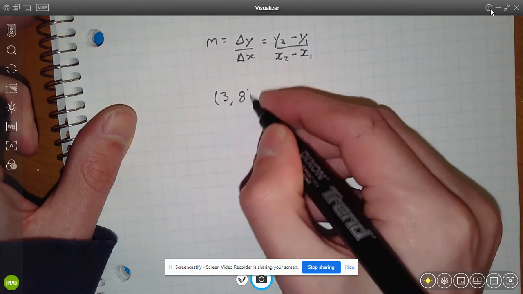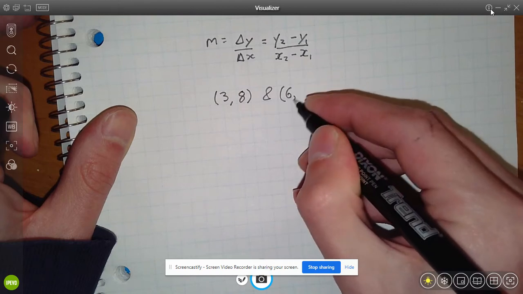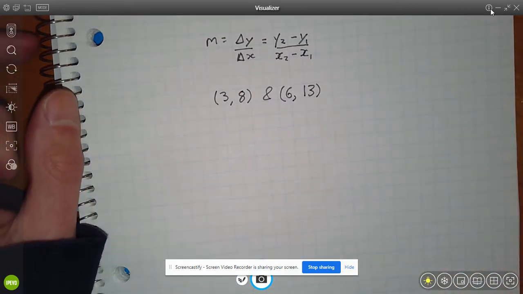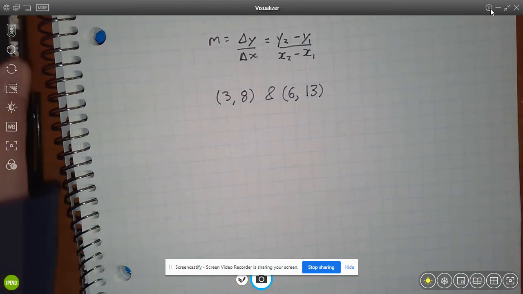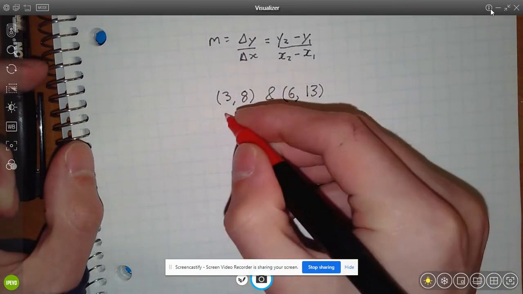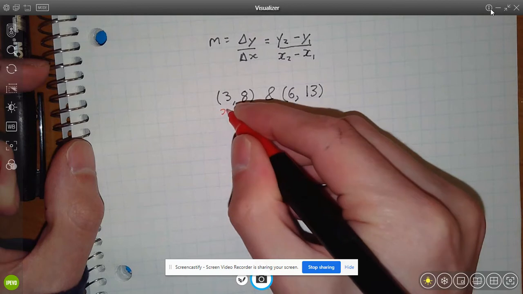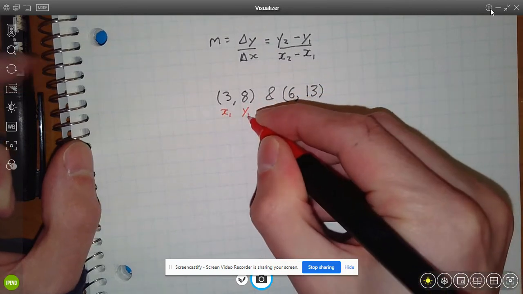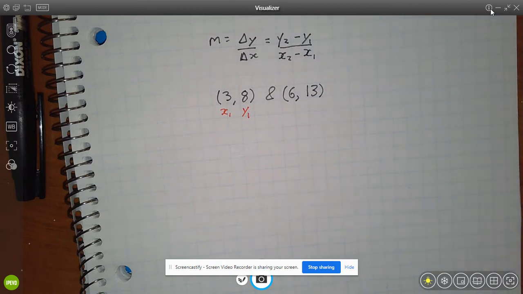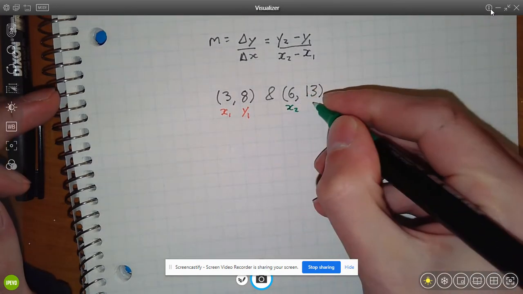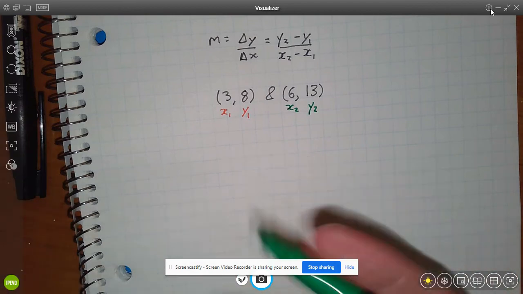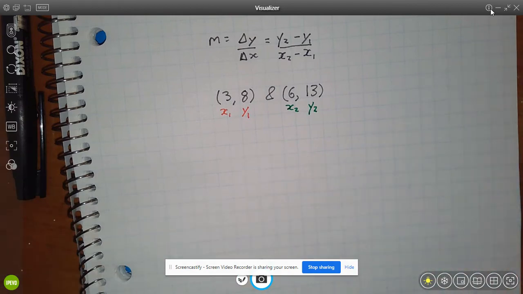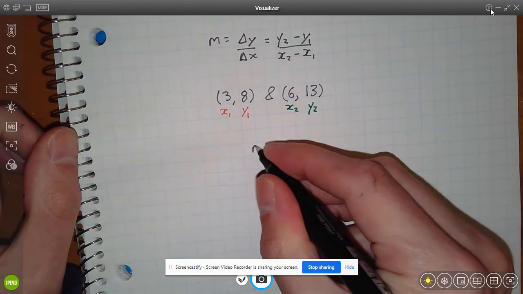between, let's say, (3, 8) and (6, 13). So I've got 2 points. I don't want to graph the line, but let's see if I can find the slope. And what we're going to do first is label these coordinates. So here's my first point, so I've got x1 and I have y1. And then here's my second point, so I can call that x2 and y2. I'm just labeling each coordinate. It doesn't matter which point I call the first point and which point I call the second point. I would actually find the same slope if I reverse these, and you can try that on your own to test it. And now all we need to do is plug in our values into our slope formula.